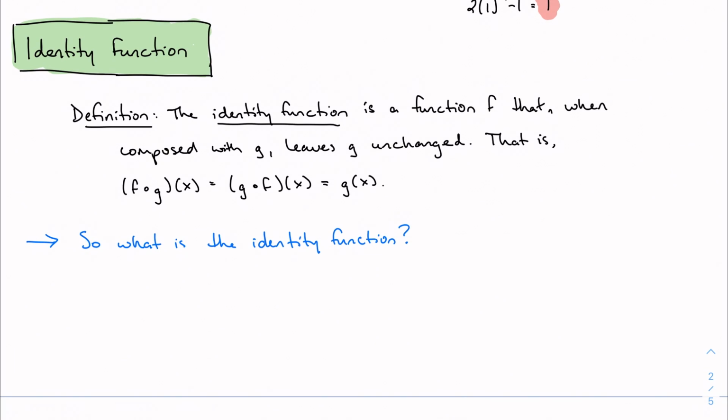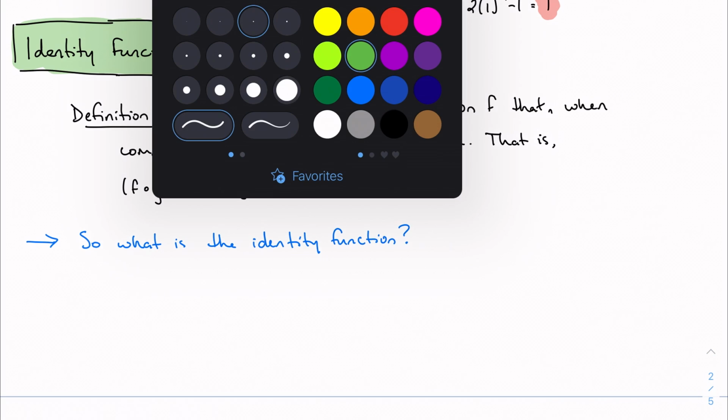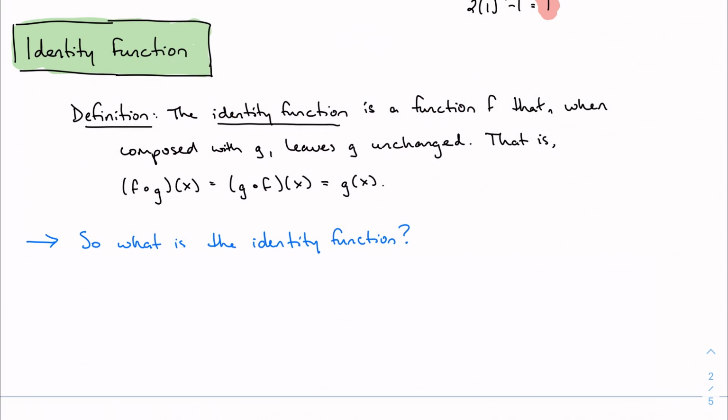Moving on in 2.4, talking about the identity function. All this is grounded in is the principle that if I have some kind of an operation, whether that's addition, whether that's subtraction, in this case composition, there's usually some sort of identity element present. And if we're operating on functions, we should probably have an identity function. And in this case, the identity function is a function that when I compose with another function leaves that other function unchanged. So let's explore this a little bit.